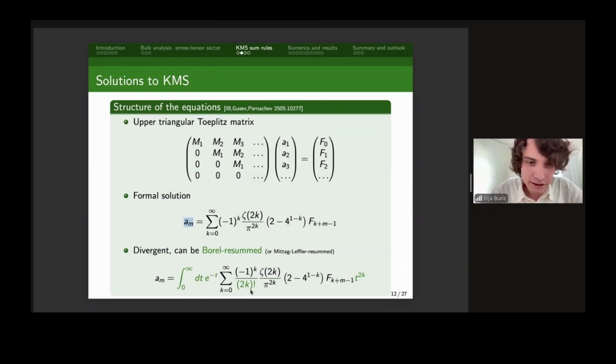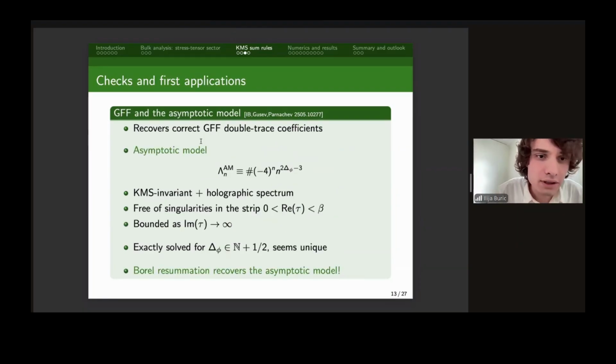So here, in green in this equation, are the elements that implement this. I divided by some 2k factorial, which is somehow the growth of these coefficients, which makes the series divergent. There is some Borel variable t, and then the inverse transform is this integral. And we propose this should be the way to interpret the formal solution from above. Okay, good. So this is something. So let's check how this procedure works.